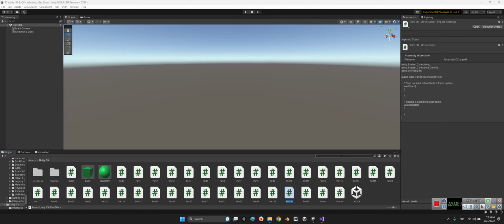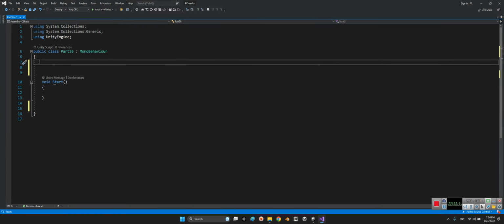Alright, in the previous step we learned how we can use quaternions in Unity and how we can rotate an object using quaternion identity or some other parameters. In this step, I want to talk about a new topic in C Sharp. Let's come back to our dear Visual Studio.